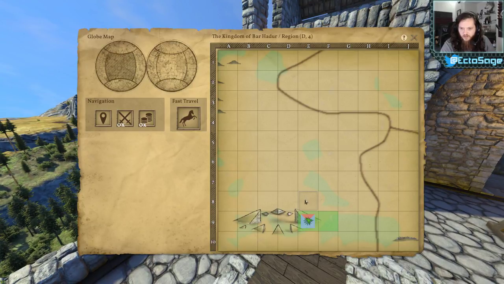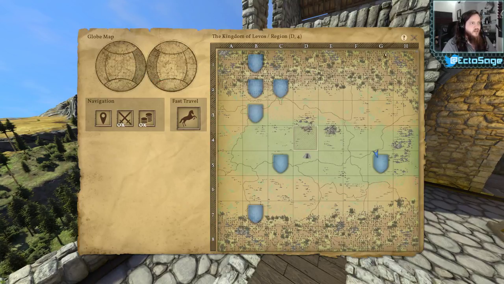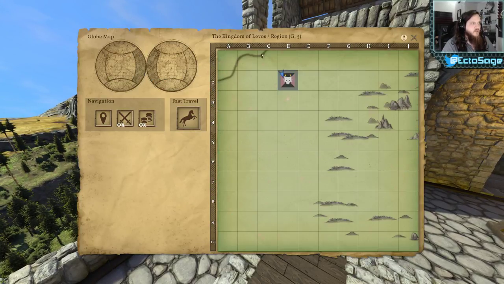Riot's base. It grew a lot. Okay. Levo's G5D2. Levo. G5. That's what he said.